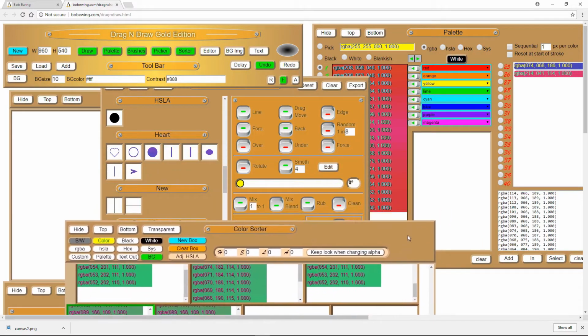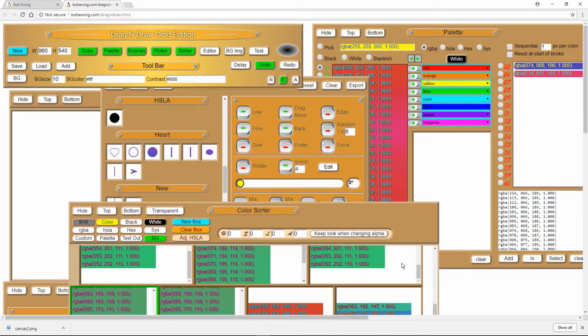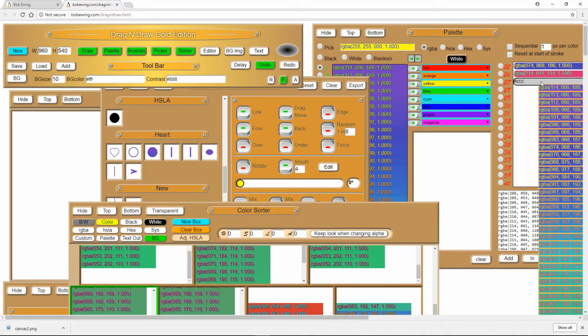So that I think is it. You can drag this box here for custom colors. You can drag it here and create a palette. You can just drag it here and create the text out. Oh, I'm not going to give you much of a bounce. There we go. Or you can drag these all over the trash can.